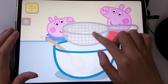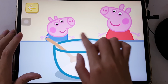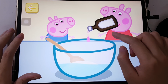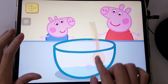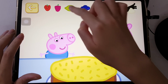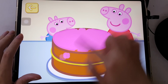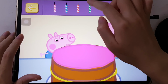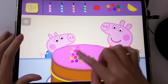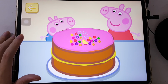Touch the sieve, that's it. Game Peppa này có cái game Hippo giống hệt luôn. Touch the jug to pour in some water. Choose a pink. Move the spoon to mix the icing. Đánh thật tươi lên. Mmm, that looks yummy. Choose a filling for your cake. Delicious. Touch a cake to ice it. Now, let's add some decorations. Trang trí cho cái bánh này. What a lovely cake.